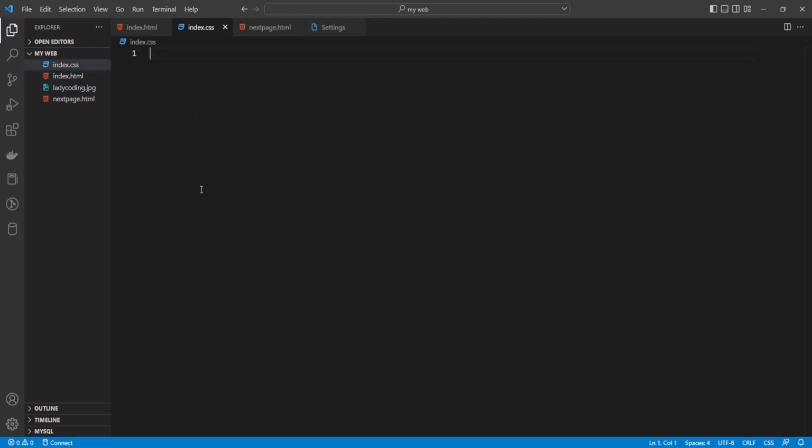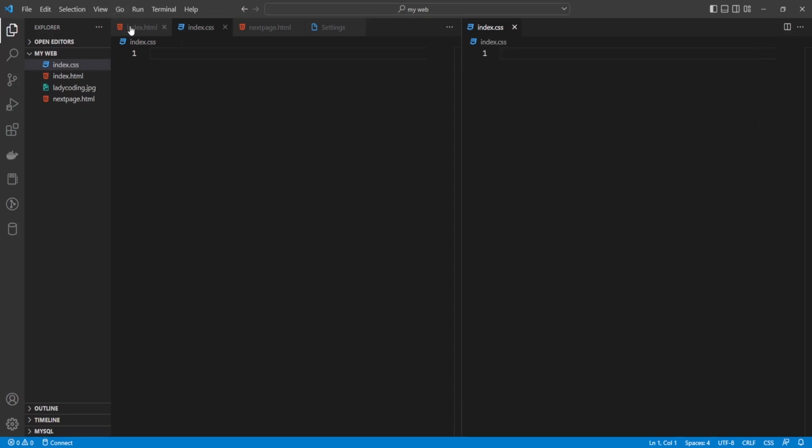So it opens a new file for us, a new workspace for us to type our code. I want us to split the VS Code into two. At the top of the menu bar, there is a button that divides the editor into two. When you click on it, it will split the code into two, taking your index.css file to the right hand side and leaving the other files to the left hand side.